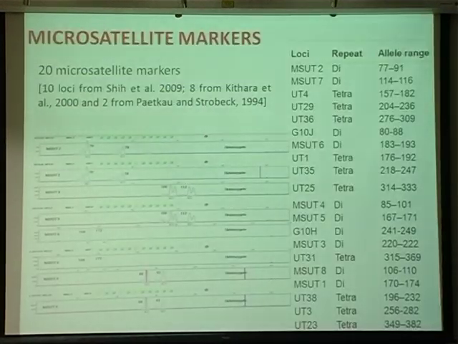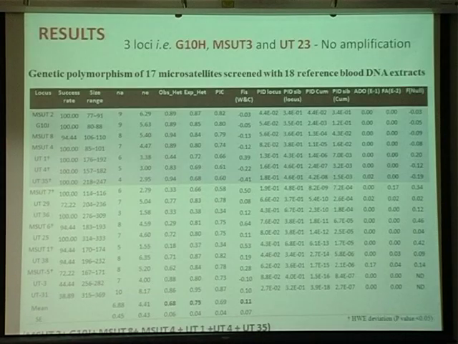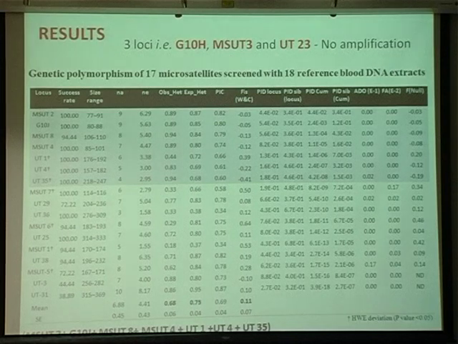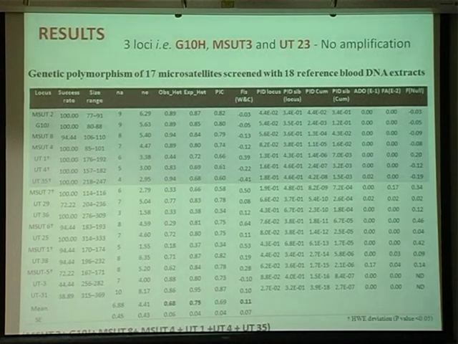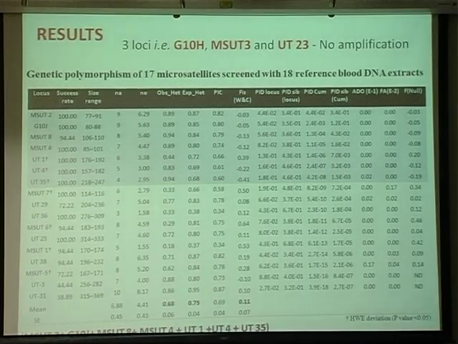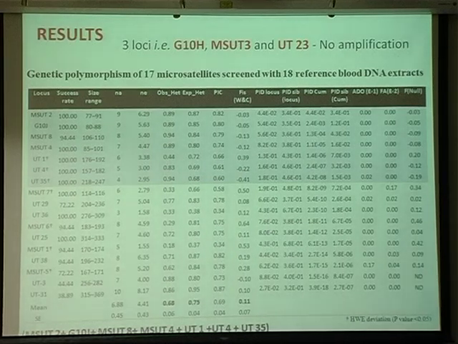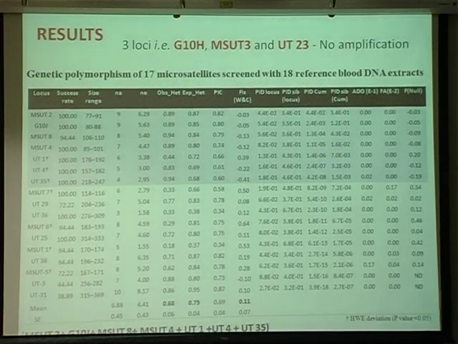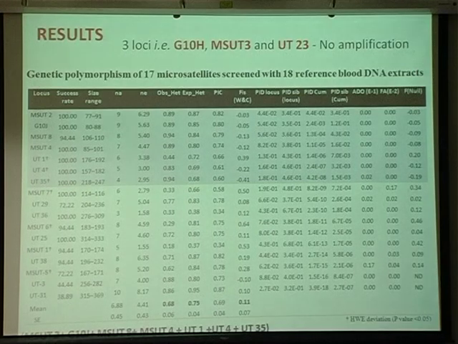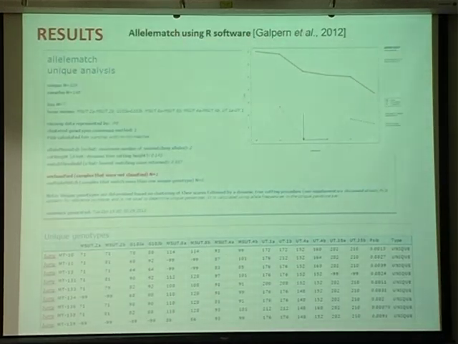We selected 20 microsatellite markers from previous studies conducted on different bear species. This is the diversity estimate for the blood reference samples only, with 18 reference samples. Those working on population genetics, particularly on microsatellites, must know the parameters we use for individual identification. Based on high success rate, low amplicon size, probability of identity and low genotyping error like allele dropout and false allele, we selected a panel of 7 microsatellites, highlighted at the top of the table. Then we identified 109 individuals.